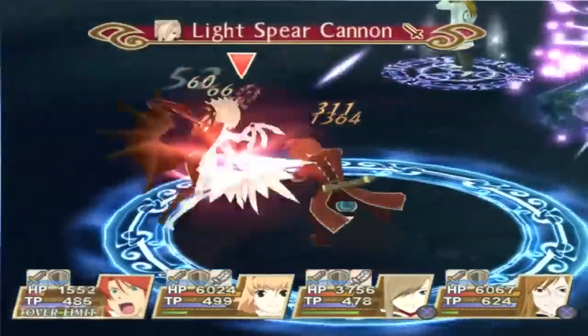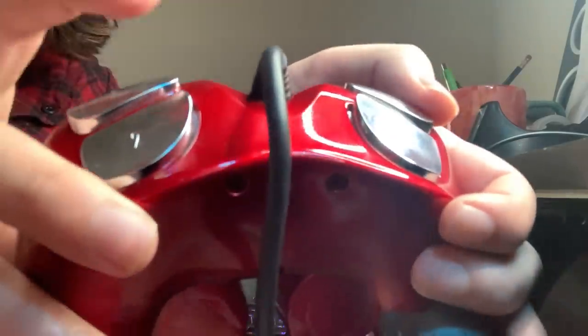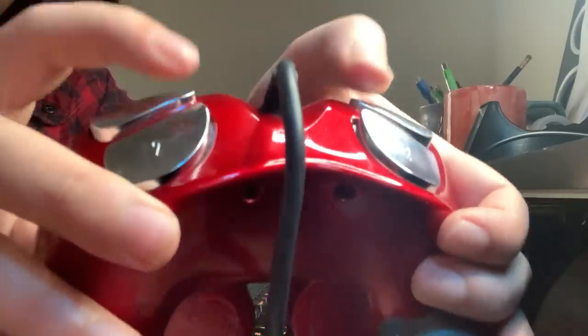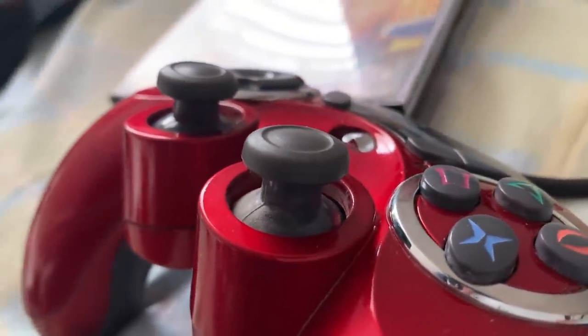But I promise you, you won't be beating any game with this thing! There are so many unnecessary features — controlling the intensity of the rumble, turbo mode, and the L1 and R1 buttons can only be pressed on the inside portion of the buttons. Normally, the entire button is able to be pressed down and hit the pressure pad. But with this monstrosity, the buttons are on a trajectory, on an angle of sorts — so you need to press them in a very specific place, otherwise it'll be a struggle to activate it. Look, if I need to bust out the origami demonstration, you went wrong somewhere! This controller is literally just a crappy one you give your friend when he comes over so you can have the advantage.